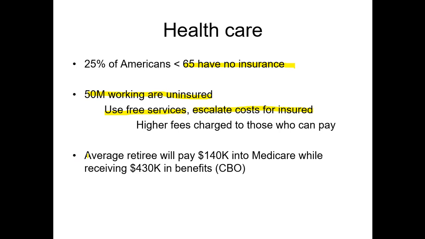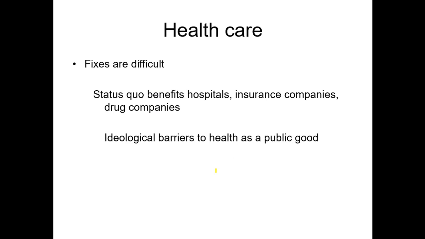So this is another challenge that you will have when you get out there into the world solving problems. The average retiree will pay $140,000 in Medicare while at this point receiving $430,000 in benefits. So obviously that's not sustainable. Costs are going to have to come down, or something's going to have to get a hold of that.